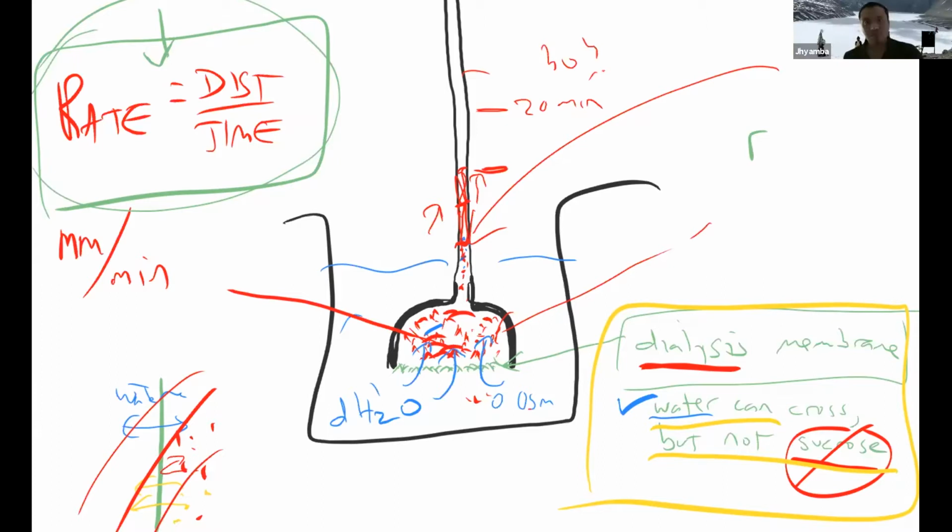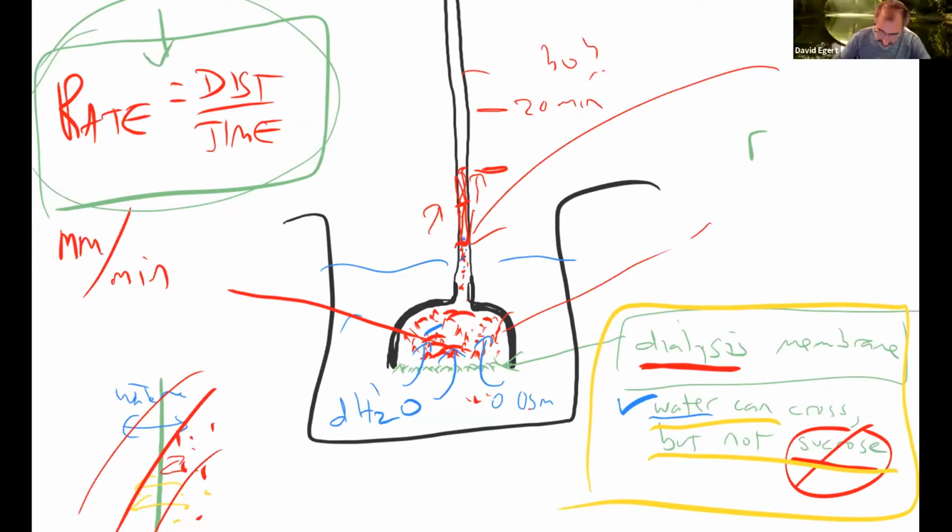Well, the instruction in the lab manual specifically says that sucrose won't be able to cross, only water will cross. Right. But that's just more words. What do you have in the real world that you can use as a data point to know that? I wrote the lab book, you know? Sucrose is a glucose and a fructose, a disaccharide, a larger molecule. And so it won't be able to cross.